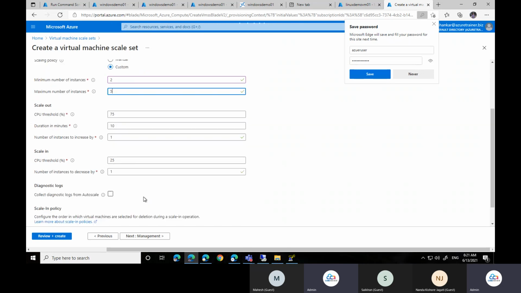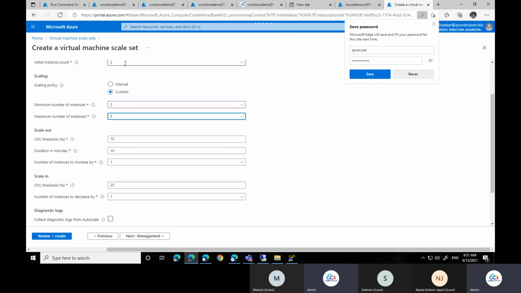And at the same time, the scale in. If the average CPU threshold is less than 25%, let's say you added one VM and it became 3. After becoming 3, of course, your average usage will be distributed across 3 VMs, right? Let's say VM1 has around 80 percentage, VM2 75, and VM3 has just spun up, it may have some 30 percentage. You take the average of these 3, and the average will come somewhere around 50 percentage maybe. And if the average slowly reduces because of less load, if it comes below 25 percentage, then it doesn't wait. The moment it comes, it will immediately decrease by 1.